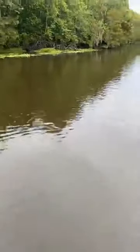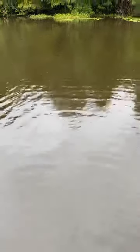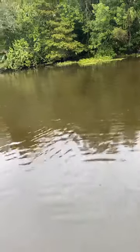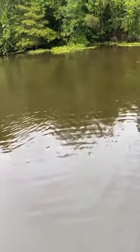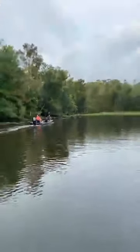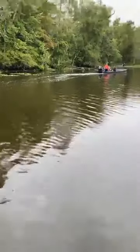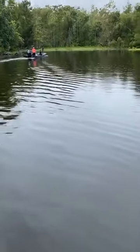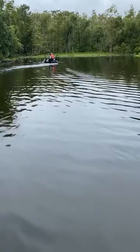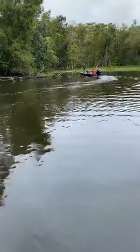Got a little one that was, look, he's over there. See him? Got away. Son of a gun. Just seen him, there you go. Or a stump. Yeah, and it's melting. Get up there first. Oh yeah, look at that bubble trail down there. See how he went up on all that trash? He knows he's getting chased.